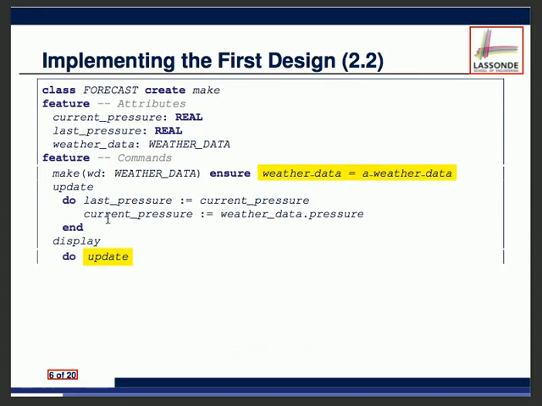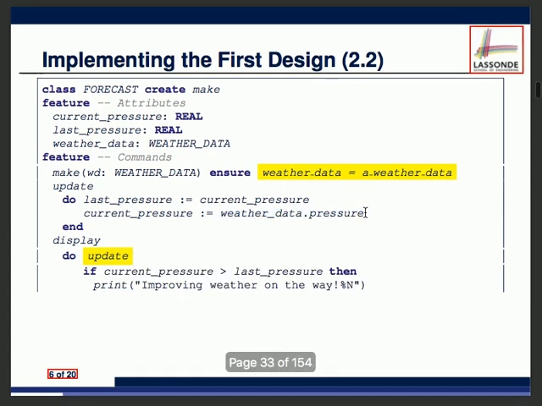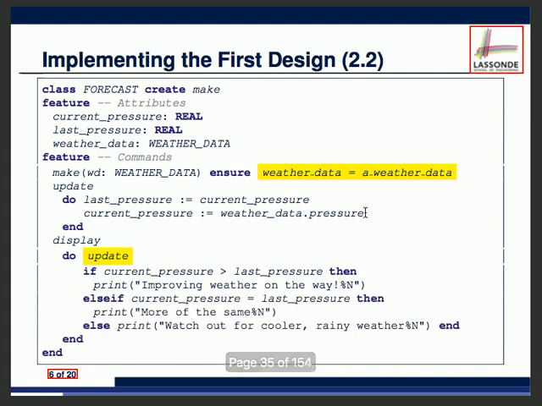And for display, you can see that again, every time before you display on your app, you want to make sure your computation is done on the latest measures. So that's why you have to do an update. Again, for this update here, you really have to query the remote end for the pressure. And then you can just do the rest. Any question about this one here? I'm going a little bit fast on this first design, but hopefully you see the idea, right? For the architecture, we only have one end link.